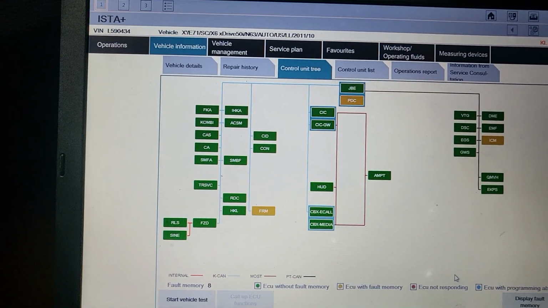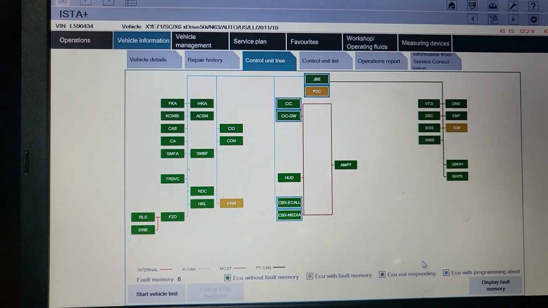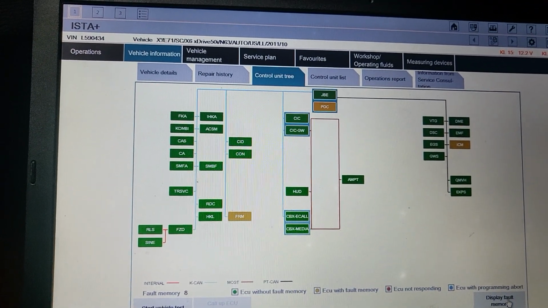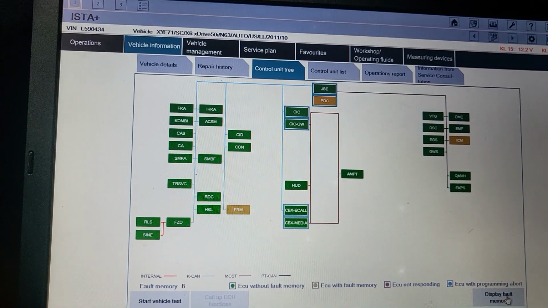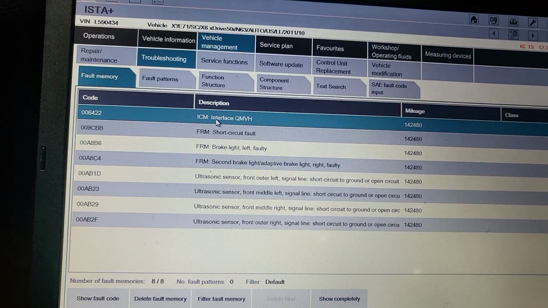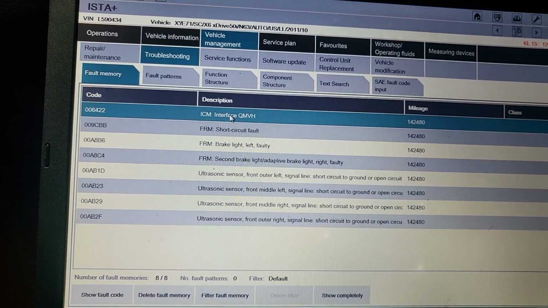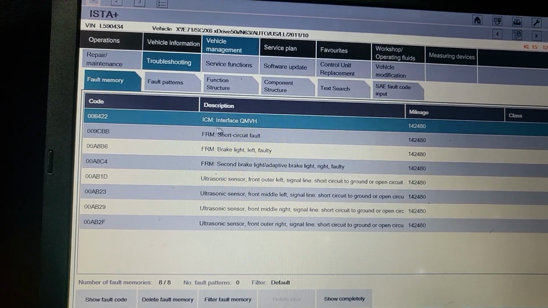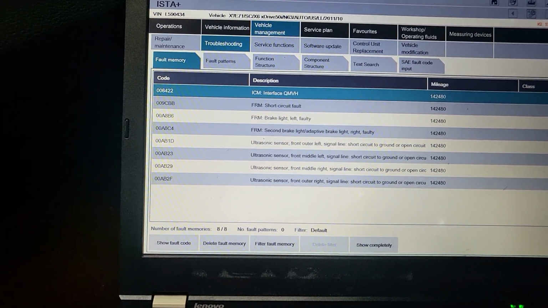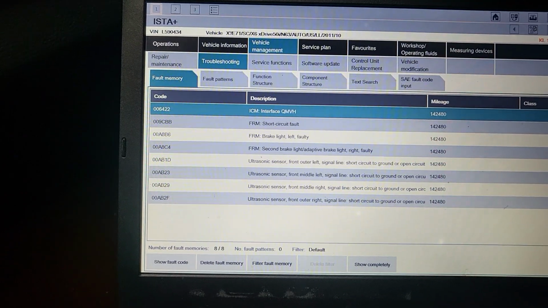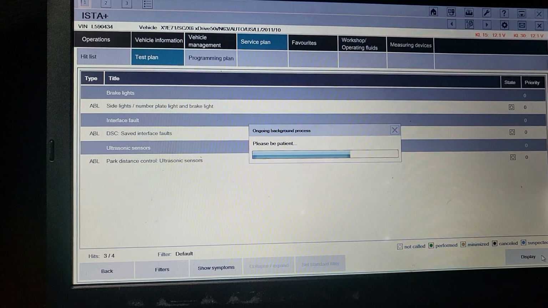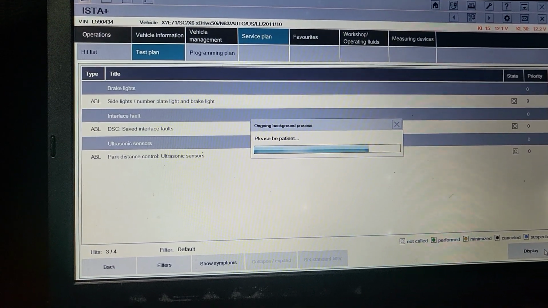That's too much, bro. Yeah, I don't know, but it says that I get a display fault. That's what they say, and they call it QMVH. Right now, I don't have any QMVH code. You see here, I have one code. It says the QMVH interface. Let me see what that means. But all of them are gone. Let me see the interface.